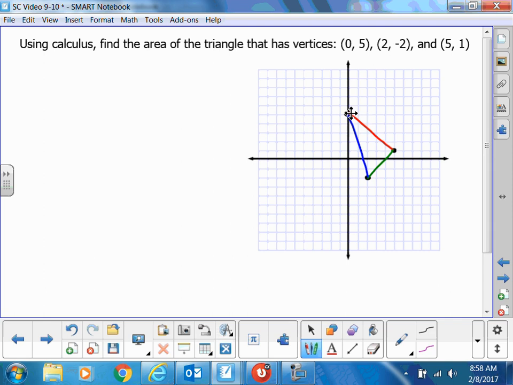So in our red graph, we have a y-intercept of 5, and our side goes down 4 over 5. So the red one will be y equals minus 4/5 x plus 5. Now our blue one also has a y-intercept of 5, but our slope, we're going down 7 over 2. So we'll have y equals minus 7/2 x plus 5.